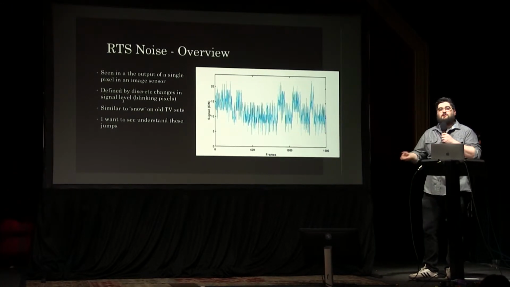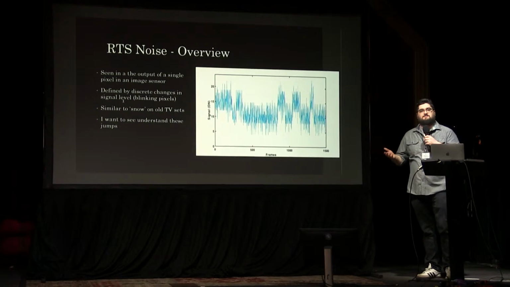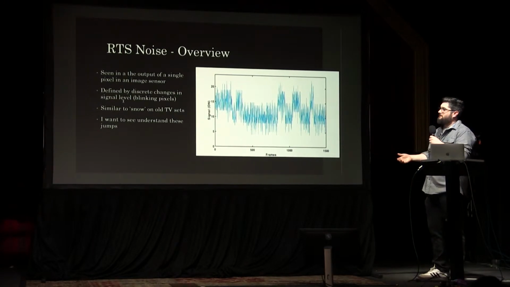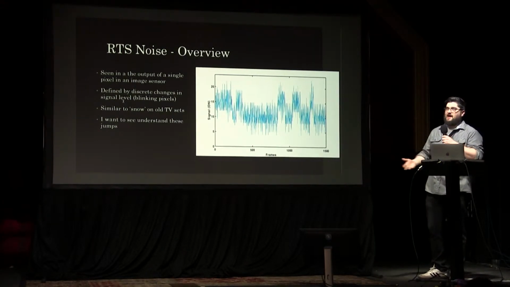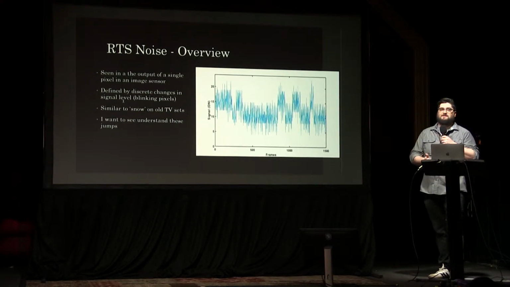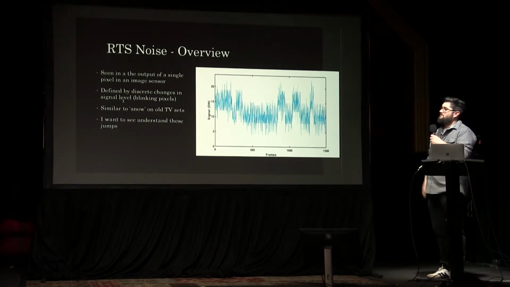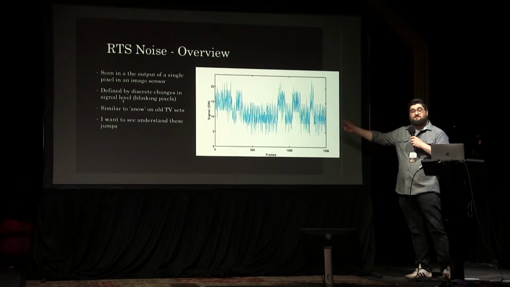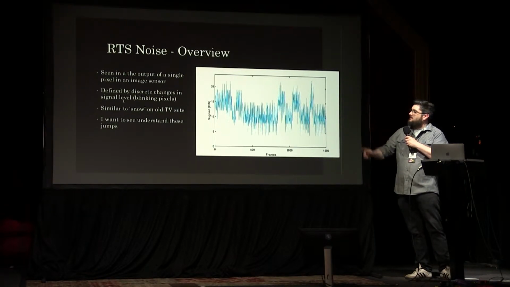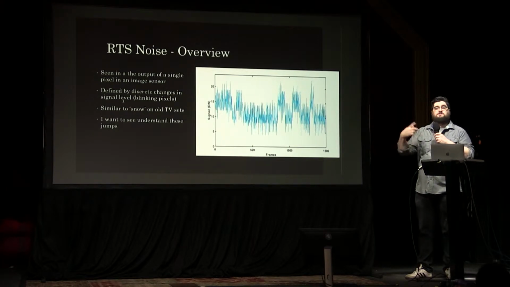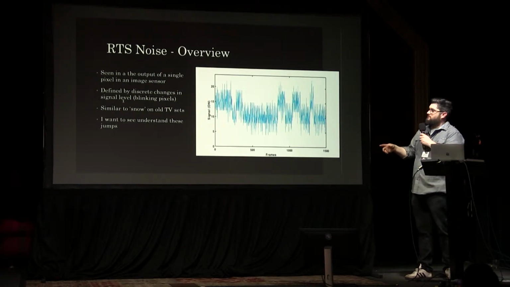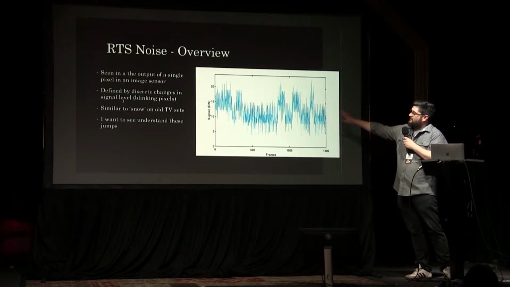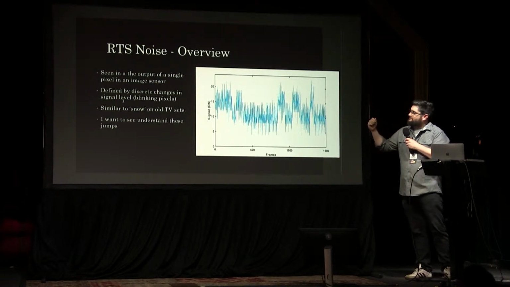And it's a convenient way to do device physics and silicon device physics in particular, because each pixel sort of acts like its own device, and I can operate on 10 million of them at the same time if I have a 10 megapixel camera. So this is what I'm interested in. There's some sort of atomic defect that switches back and forth, sort of ticks and talks between these two states. And so out of 10 million or so pixels, I want to find the pixels that just do this sort of thing and analyze them.